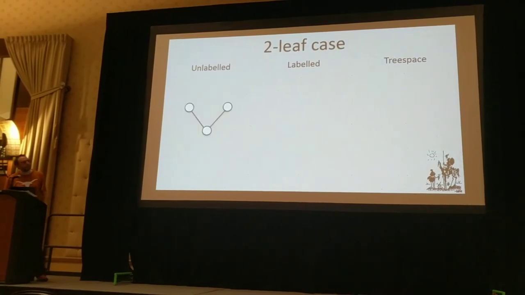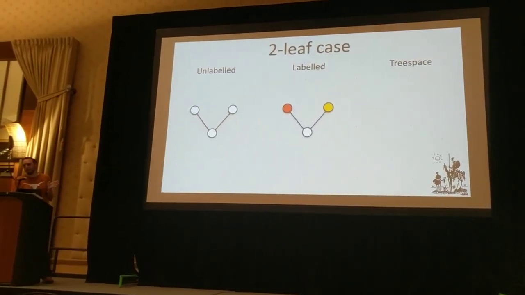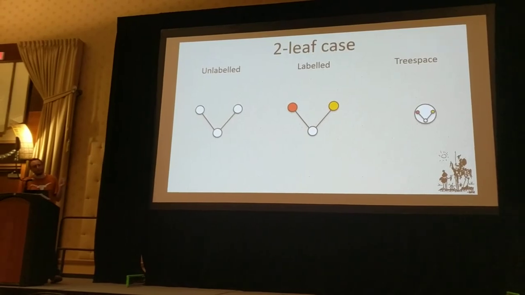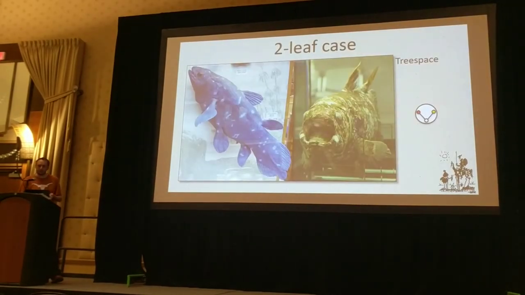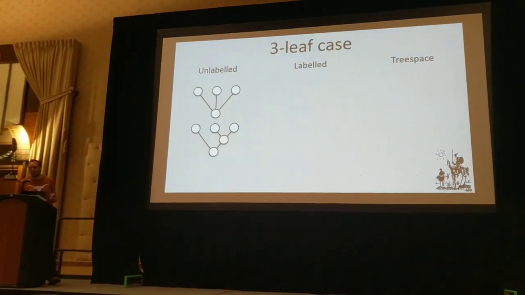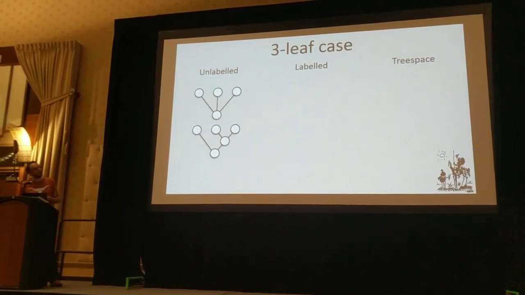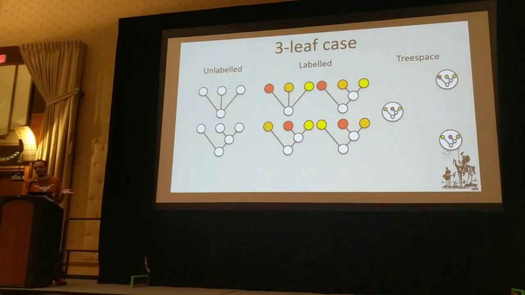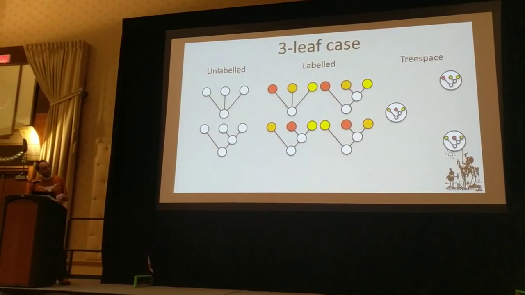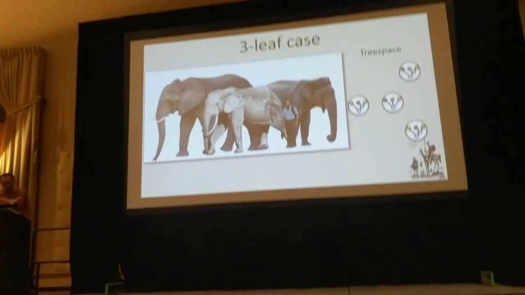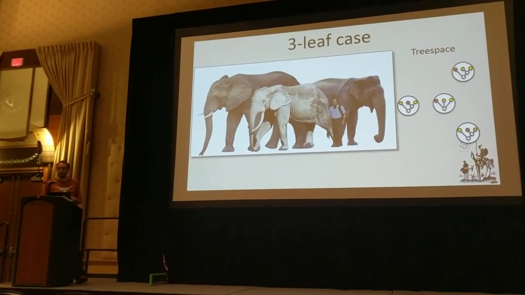We go up to the two-leaf case. Again there's only a single tree — we can only label it one way because by the principle of free rotation, swapping those tips around hasn't changed the identity of our tree. So we're still in zero-dimensional point-land. Congratulations if you work on Latimeria — your tree space is solved. In the three-leaf case we now only have two unlabelled trees, corresponding to four labelled trees. Our three bifurcate trees are equally dissimilar; we can draw them as a triangle — we've leapt up into flatland, a two-dimensional world. We can also add our star tree basically in the middle of that space. Congratulations if you work on living elephants.